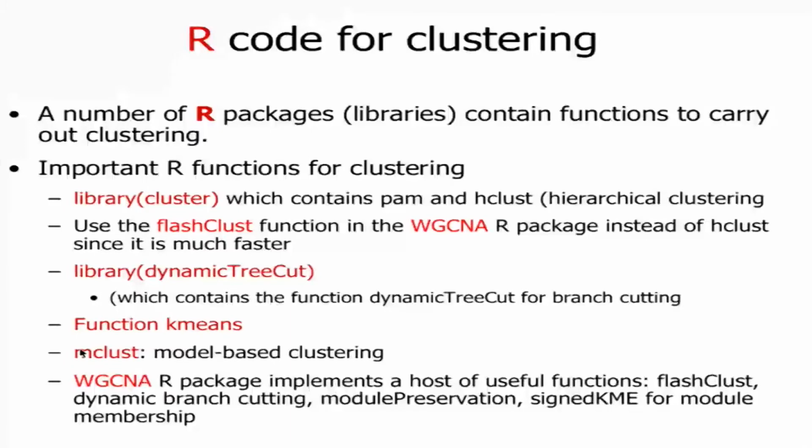And finally, it's very attractive to have measures of cluster membership. You really would like for each gene to know how strong is the evidence that it's part of cluster 1 or cluster 2 or cluster 3. These are cluster membership measures or module membership measures. And later I'll teach you how to calculate them as well.